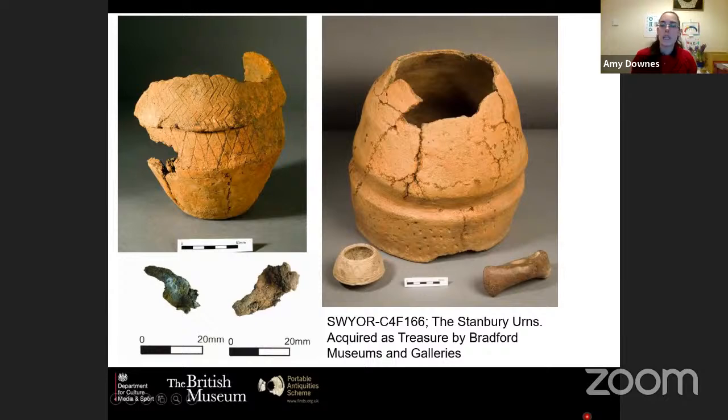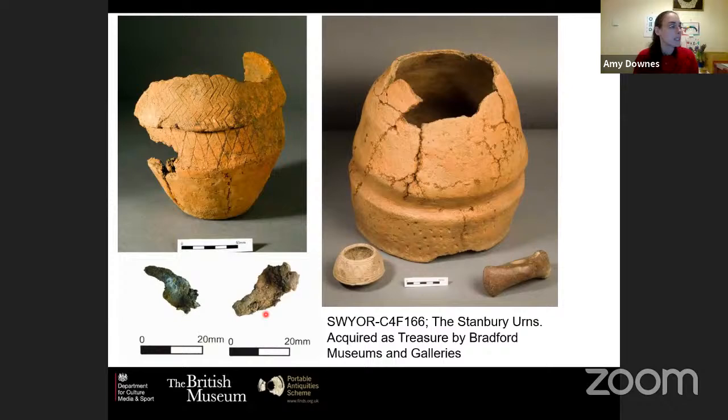My involvement was really only dealing with the treasure side of things. Now, those of you who've been paying really close attention will immediately wonder why this find would count as treasure since there's no gold or silver. You're absolutely right, well spotted, but in 2003, the Treasure Act was amended to include prehistoric base metal assemblages. So these 2 tiny fragments of copper alloy are enough to make this hoard treasure.